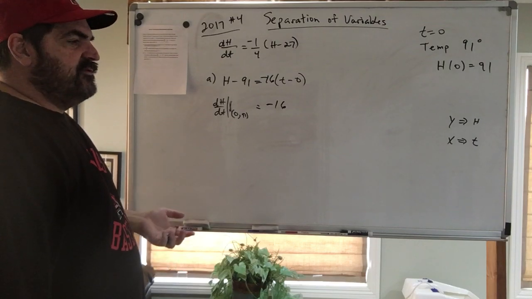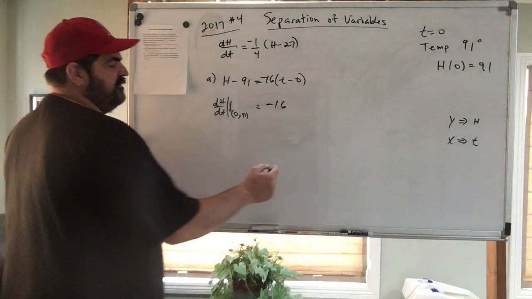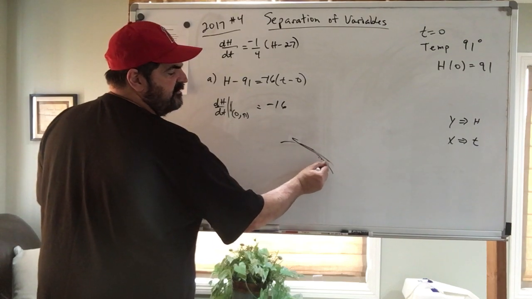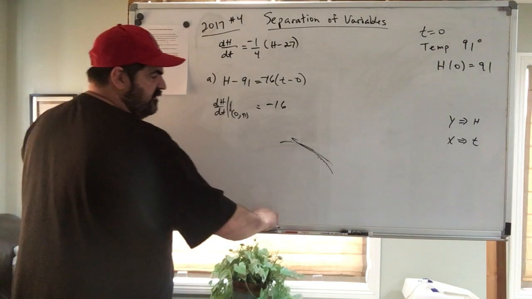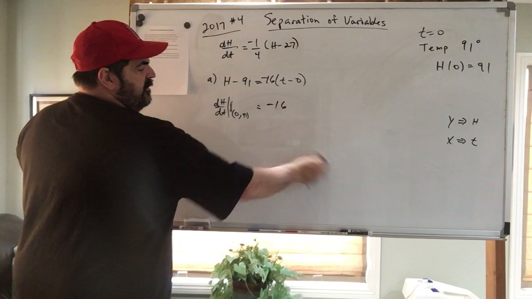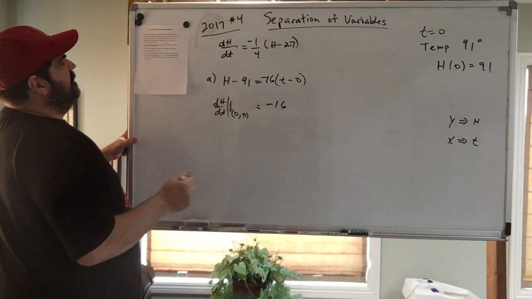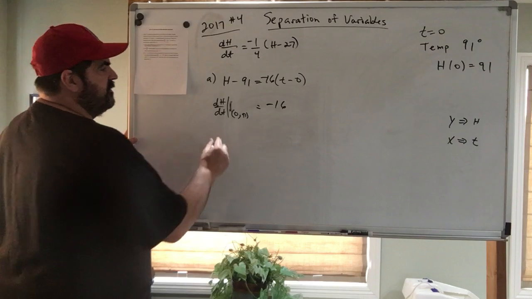Now, why do they usually have us write a tangent line? Because there's some curve, maybe it's like this, and we're going to use the tangent line to predict what's going to happen down here. We don't have an equation to do it, so we use the tangent line to predict other values. So they asked me to find the internal temperature after 3 minutes.